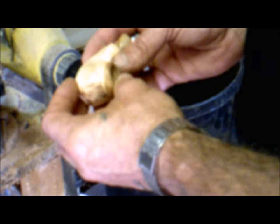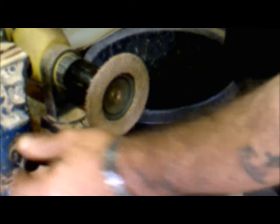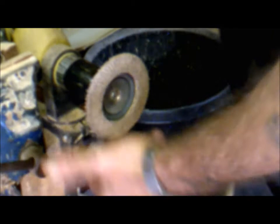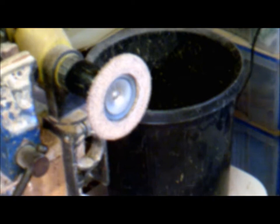Probably about as far as I'm going to go using the disc sander. So now my next trick will be using the little vice here. I make these little dollies, which basically sit in there like that. It goes on that, jams down on, and then it's in with the sandpapering and the files. Now I'll just put that in the frame. There.